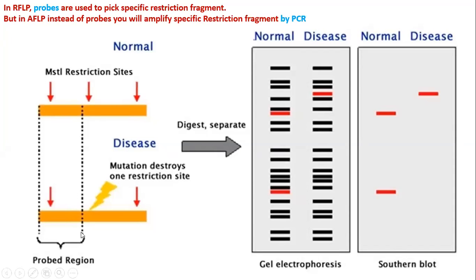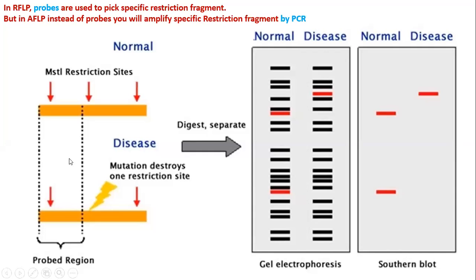What I'm saying, in terms of a normal gene and a disease condition here, you are seeing three restriction sites in the normal condition of the gene. That restriction enzyme is MstI. But somehow, due to some mutation, there is a disease occurrence in the population. When you look fundamentally at the molecular mechanism of how diseases happen at the gene level, they were able to identify that a restriction site has been eliminated in the mutated version or disease condition.